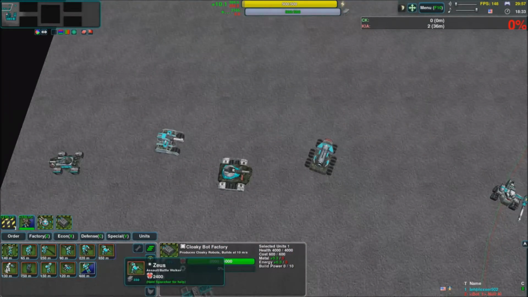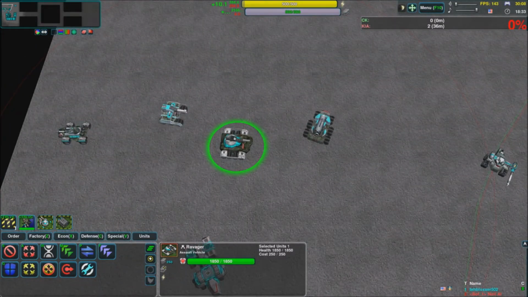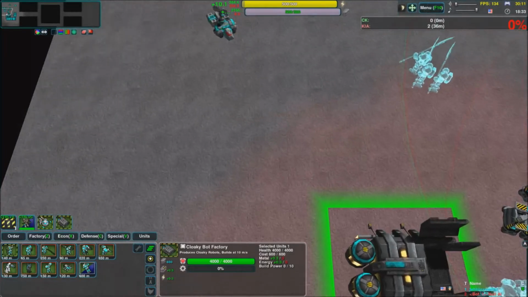The Zeus, yes. The Zeus works well against the Ravager. Not too terribly well, considering the amount of health that it has, 1850 there. But it does work.